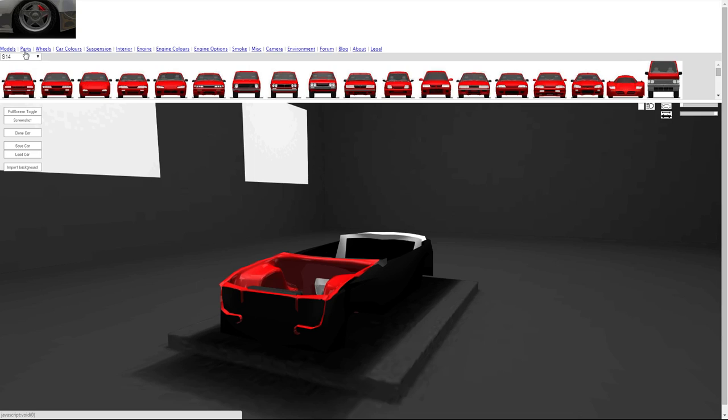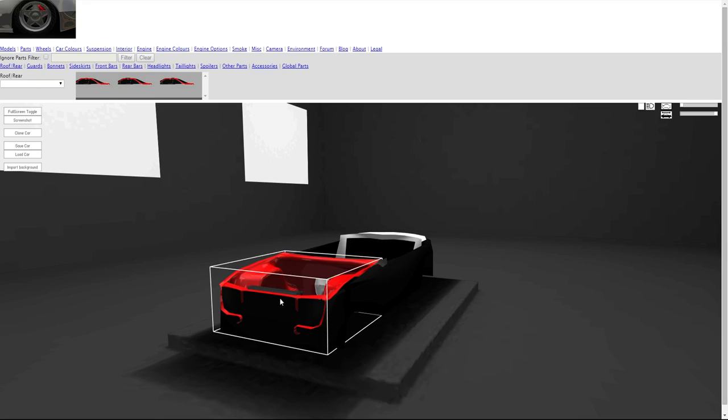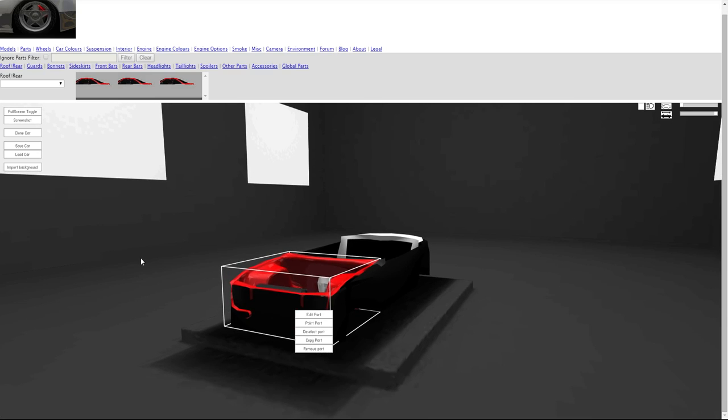Do I have to go up here? Parts, here we go. Okay, so roof/rear. Okay, you can click on it actually. So if I was to try and click here, edit part. Okay, you can edit part, you could paint part. So roof. I want a roof. Okay, S14 coupe.